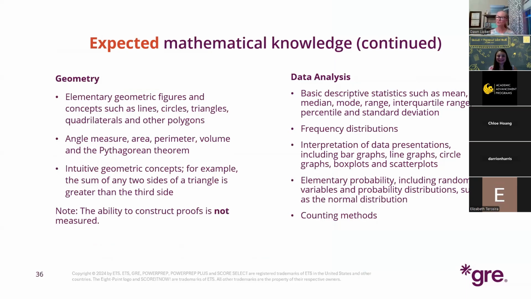There's a little bit of geometry here. So geometric figures, lines, circles. This is where we struggled, right? Your area, your perimeter, your volumes, things maybe you haven't done in a while. And then you have your data analysis, which might be something that you've done a little bit more recently. So your frequency distributions, your mean, median, and mode, your probabilities, those sorts of things.